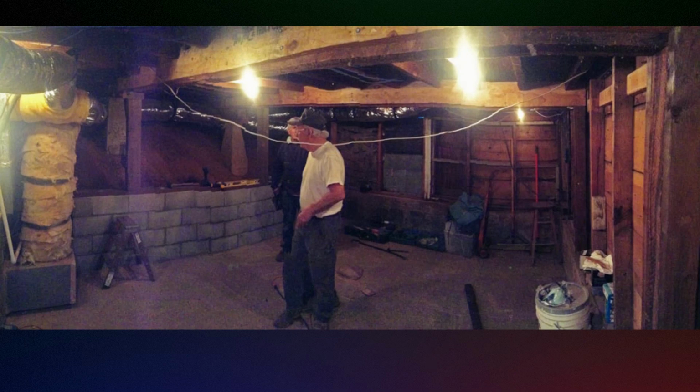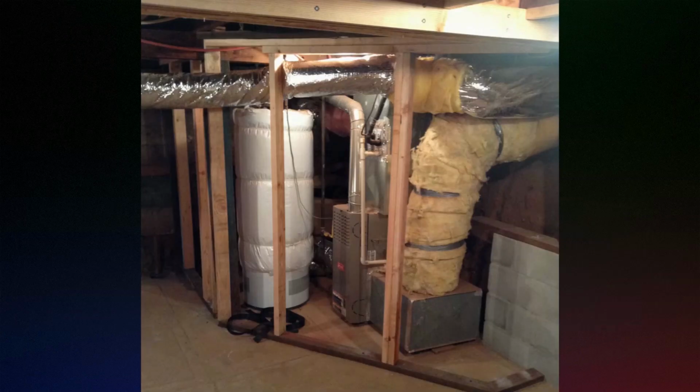Now you can see in this picture a little bit of the heater system. The next picture will show more of the HVAC, heating, ventilation, and air conditioning, and the water heater, which he had to enclose. Here you can see the framing for that, because the heater gets pretty loud. And so, he wanted it to be quiet in there, obviously, for the home theater. So he enclosed it in a closet with heavy insulation. And he says when the heater's on, or even the AC, it basically sounds like a projector. You'd be hard pressed to hear any hum or rumble. So that was an important thing to do down there, but it also even decreased the space even more.